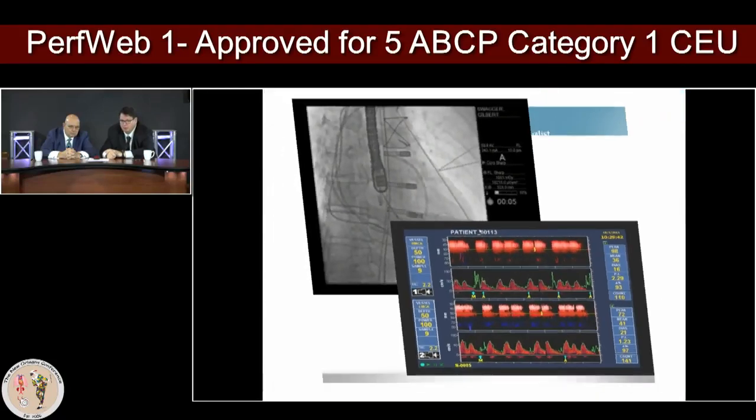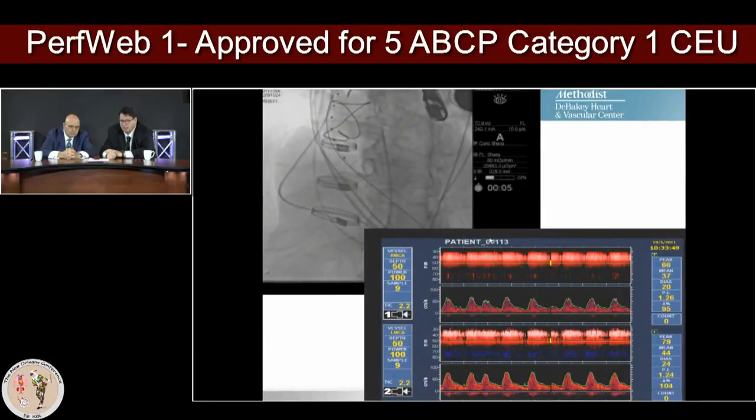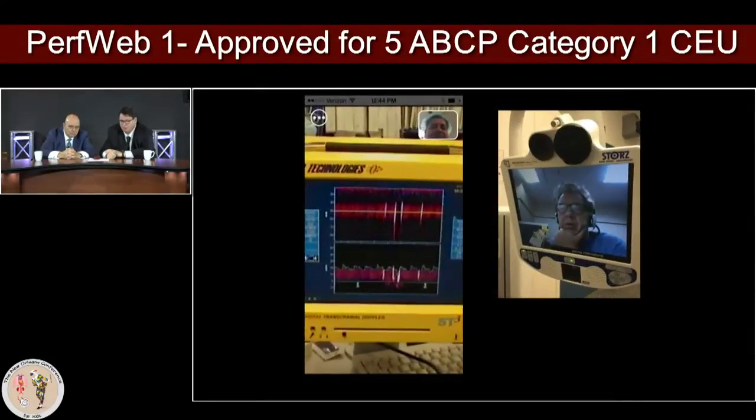I'm just looking for my last slide. I want to skip these. We saw enough examples. With Dr. Lumsden, we try to bring TCD into suburb hospitals. So we try to provide monitoring with this remote proctoring. This is a Storz InTouch device that Dr. Lumsden is able to use to see the TCD remotely, and we are able to help.